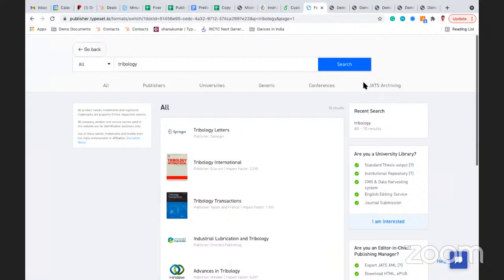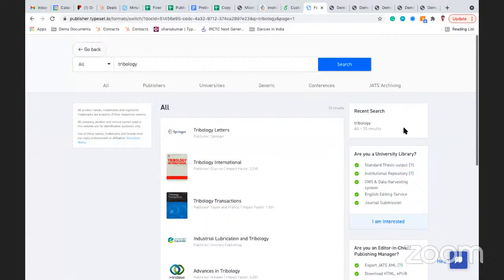Now, Anupama Gupta asks, is the TypeSet software free to access or paid? We offer a lifetime free subscription, but that is only up to 1,000 words, right? If you want more words, you'll have to buy a premium subscription. Does TypeSet adjust mathematical symbols and equations? Absolutely, yes. As I was mentioning, you can add your mathematical symbols and equations using the mathematical editor that we have inbuilt, or you can use the LaTeX equation.